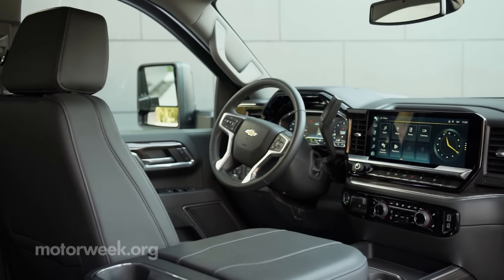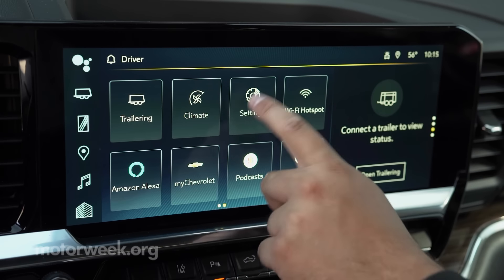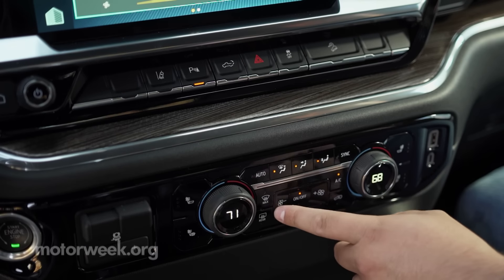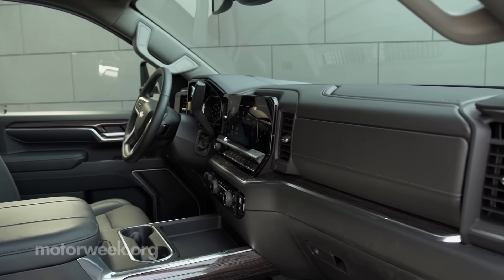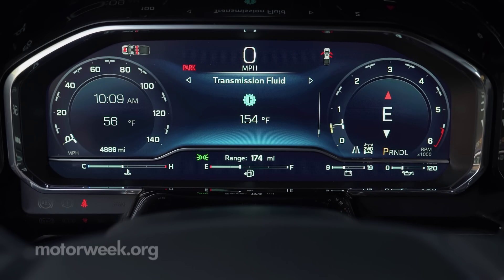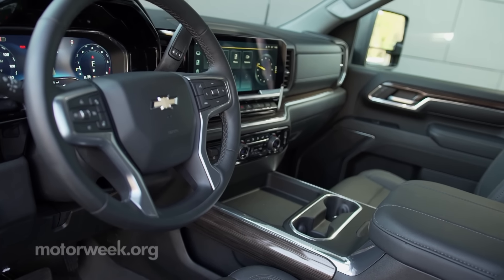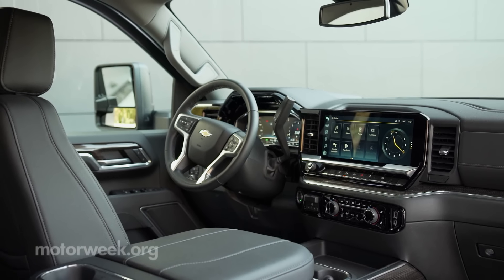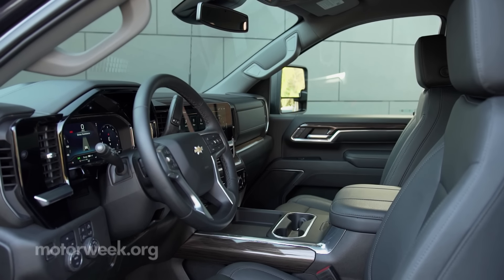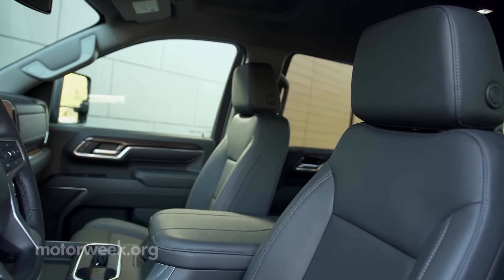Climbing inside, LT and above now get a 13.4-inch touchscreen infotainment display for productivity. Lots of knobs remain, because who wants to go menu diving just to make simple adjustments? The dash gets an overhaul to house that screen, along with a more substantial covering for a new 12.3-inch digital driver display. What most people call a center console, Chevy now calls the Command Center, which features an easier-to-use wireless phone charging slot and widely spaced side-by-side cup holders to eliminate those awkward moments when you and your passenger reach for your ginormous coffee mugs at the same time.